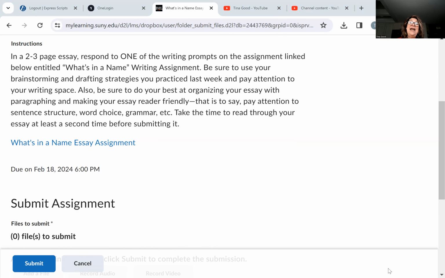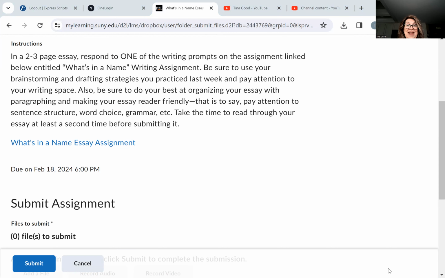All right. Now, maybe that particular assignment doesn't speak to you. So look at choice number 2. If you are planning on having a child one day, or maybe you have a child already, consider what you might name that child and why. Or if you have a child, consider the process that you used for naming that child and why.